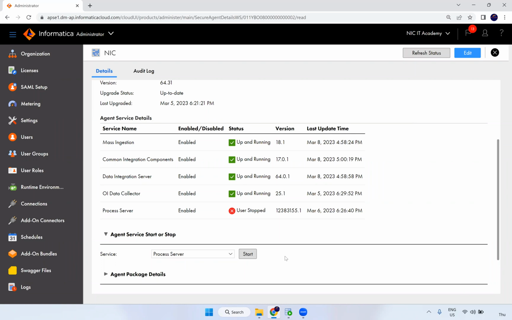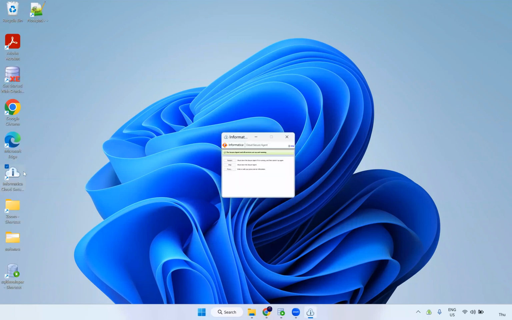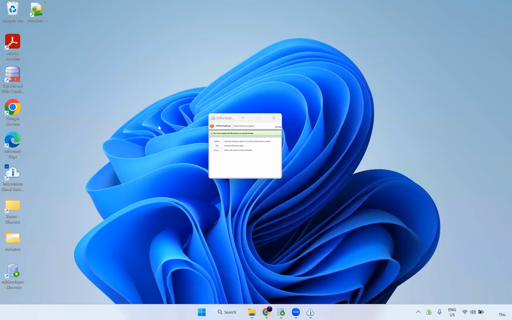If it is not up and running, go to this desktop. On the desktop you can find this Informatica Cloud Secure Agent, right? Just double click on this. So you'll be seeing this one, right? So you can restart these services. Or you can go to services.msc, or type services.